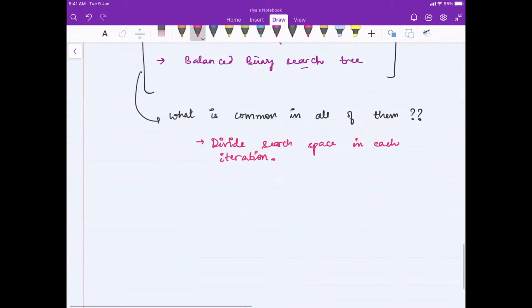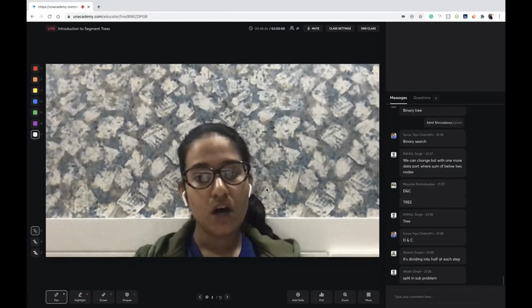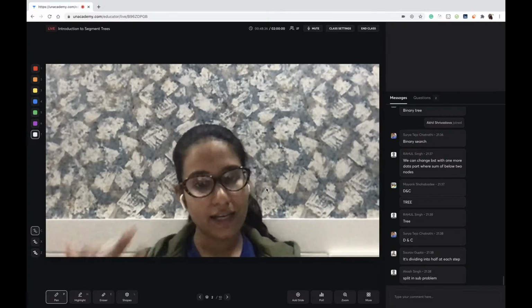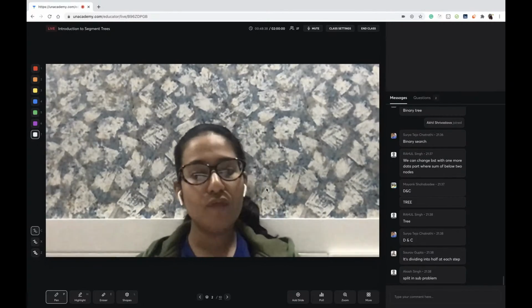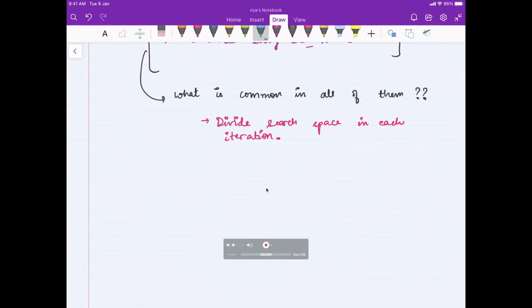Now we'll try to think of a similar approach here to solve our problem as well. What we are doing now is a bit of reverse engineering. We know what complexity is ideal for our question, and somehow we are trying to come to that complexity. That is what our ideal approach is here. So if I look at my question, what do I need to do? I need a search space and I need to do a division on that search space, right?